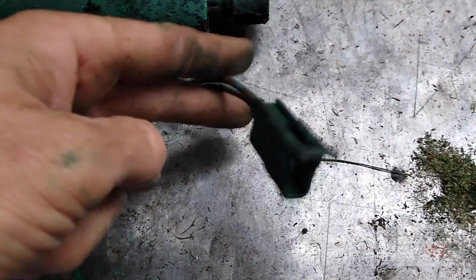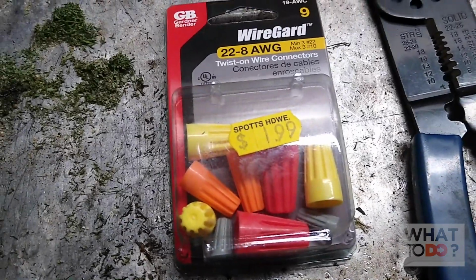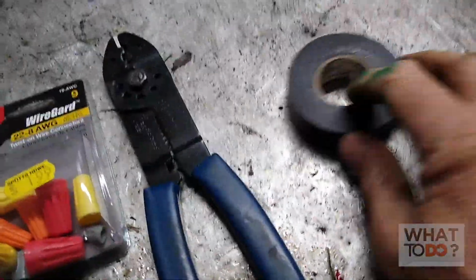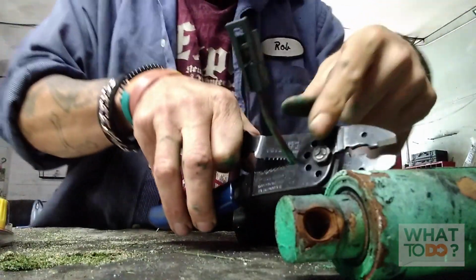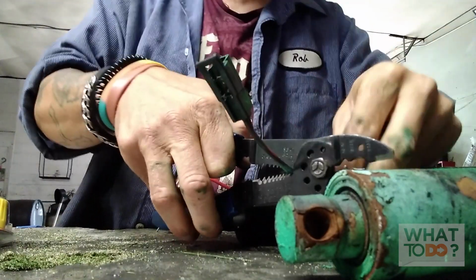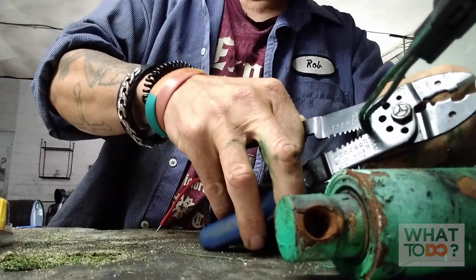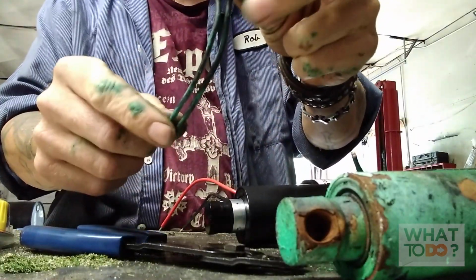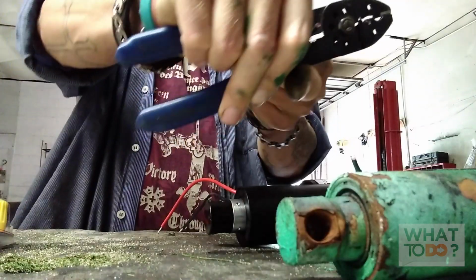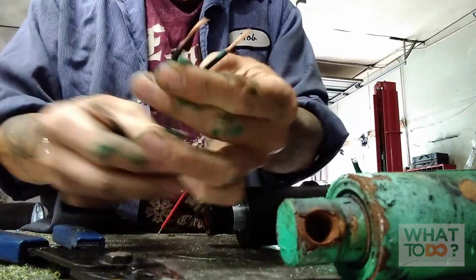So we are going to splice this, and we are going to tie this adapter into this end. You're going to need some wire connectors and this crimping splicing tool here, stripping tool, and some tape. Alright. And make sure you give yourself plenty of wire here to work with. Remember, you got to strip some of this off. And if the old pump is no good, then strip down as much as you need. Always give yourself some extra wire. Alright, so that's a good 5 inches, 6 inches.